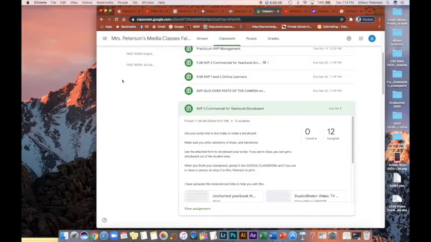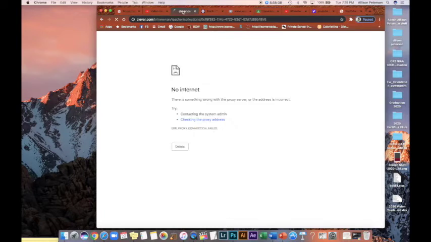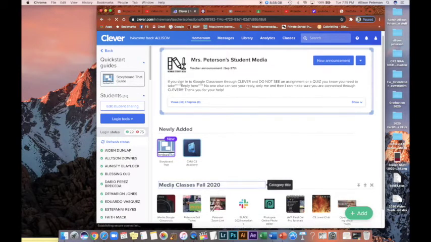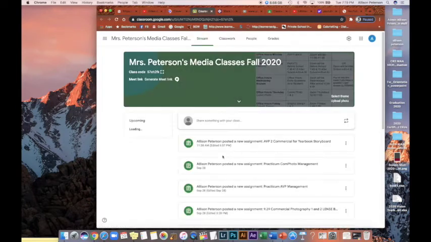We're going to start with logging into Clever. When you log into Clever, go ahead and jump on Google Classroom. This is super important, you guys.